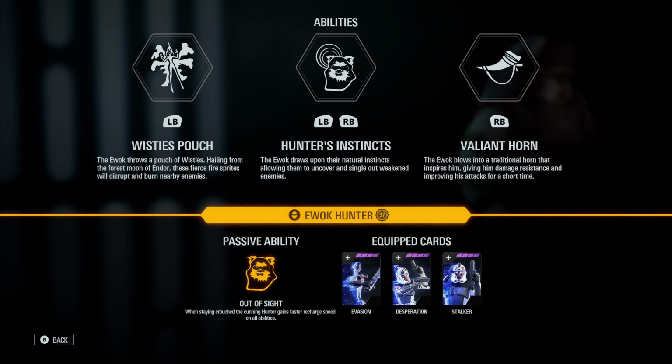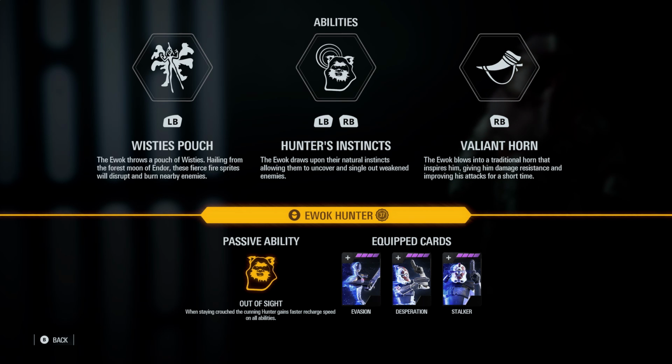So this is just one of those things that it doesn't seem like it would make a big difference, but it does. So then the good old horn that is nightmarish in Ewok Hunt, but you guys know what I'm talking about. It allows you to gain a slight buff in the fact that you can do more damage, but it makes you weaker in the fact that it reveals your location.